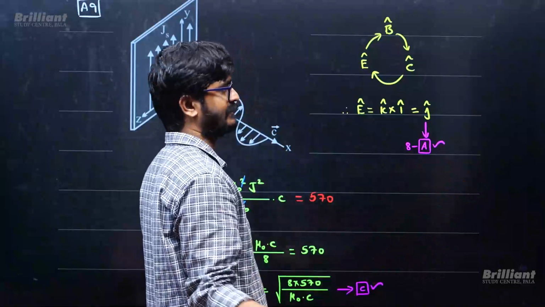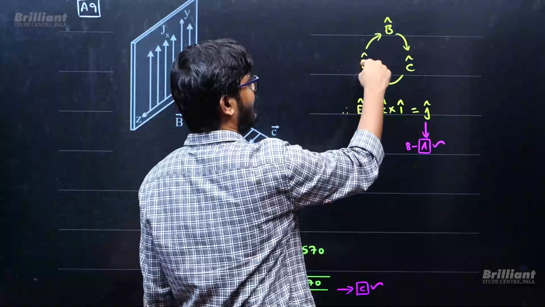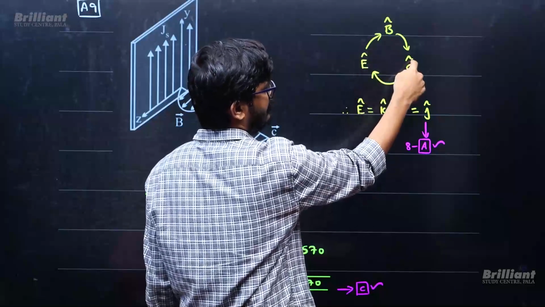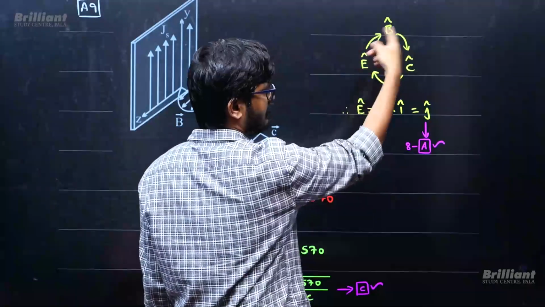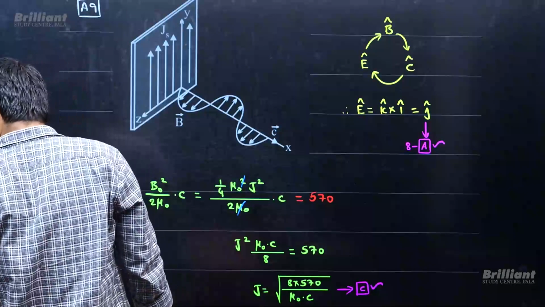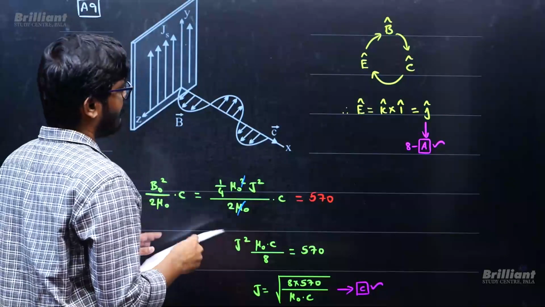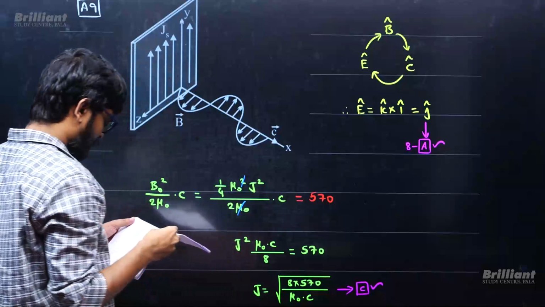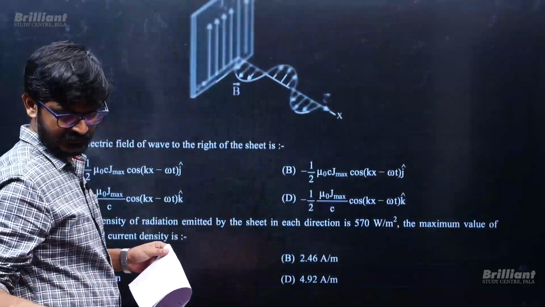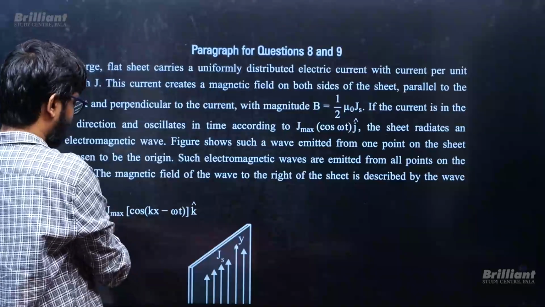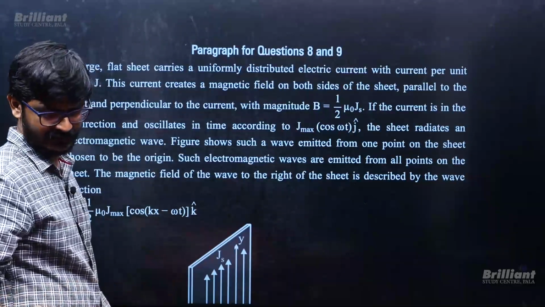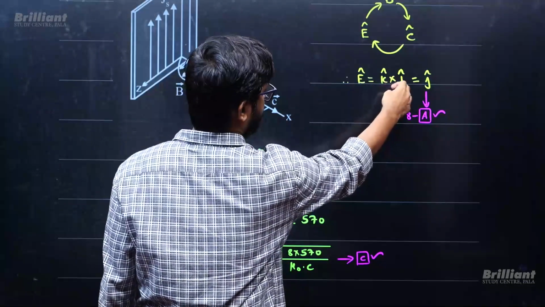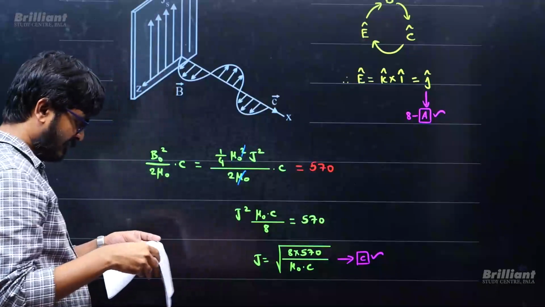So if you want to find the electric field direction, it is B cap cross C cap. If you want to find the magnetic field direction, it is C cap cross E cap. If you want to find the wave direction, then it is E cap cross B cap. So you can go with that. Now in this case, we need to find the electric field direction, which is going to be B cap cross C cap. According to the given question, the magnetic field is in K cap direction and the wave is propagating along plus I cap. So the electric field will be along J cap. So that will match only option A.